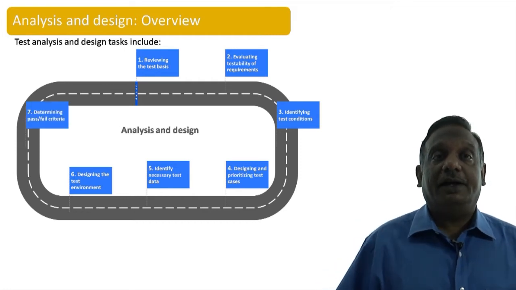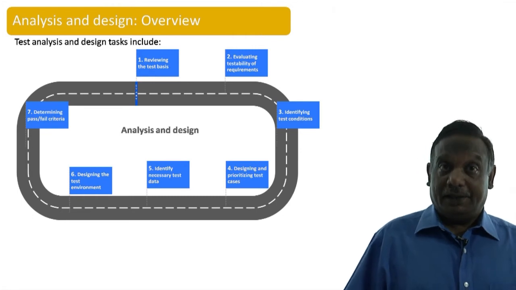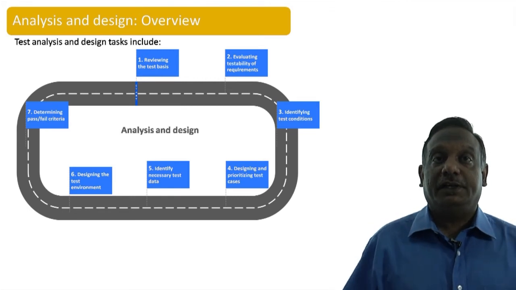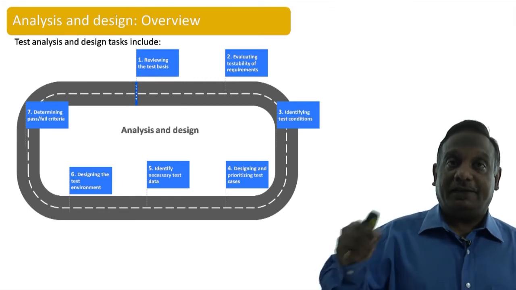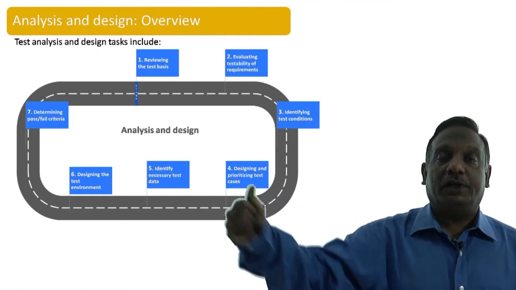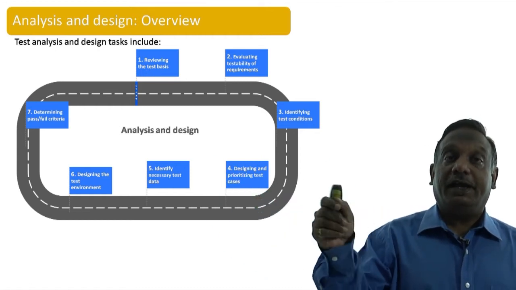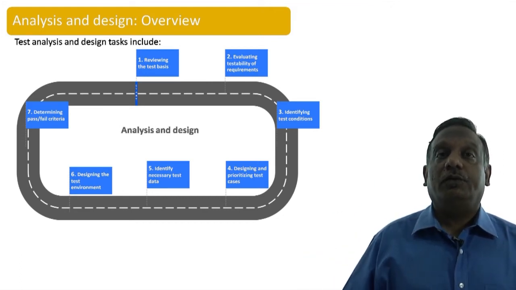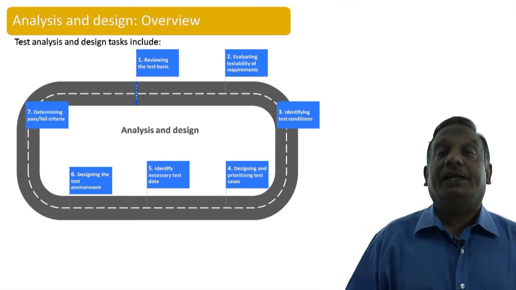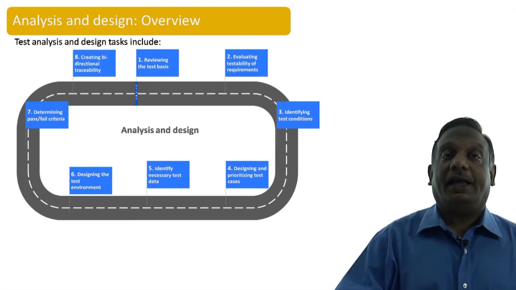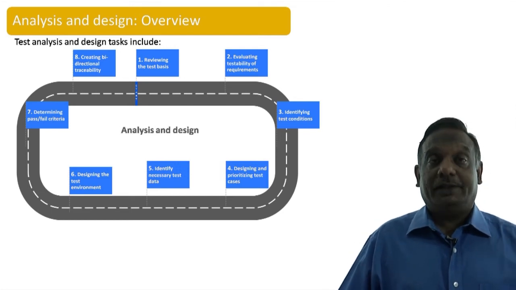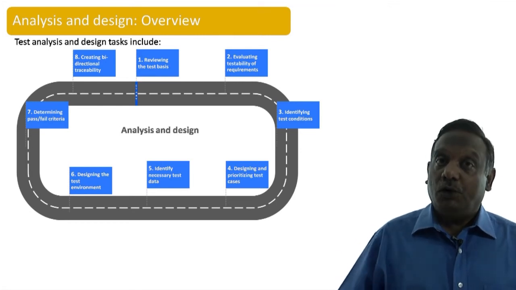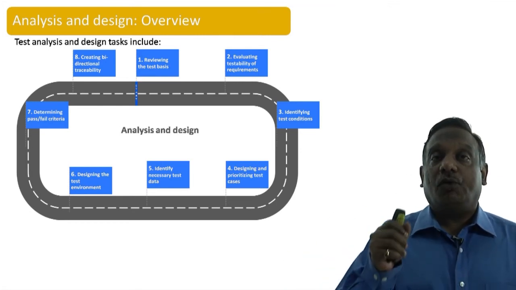And after having done that, the seventh step is determining the item pass-fail criteria. So for each of these test items that we are testing, on what conditions can I say that the item has passed and go to the next stage, or based on what conditions is the item considered failed and has to be improved? That criteria also will be thought about at the time of your test analysis and design. And the eighth activity that you have to do at the time of test analysis and design is creating bidirectional traceability. We'll talk about it later on, but what is this?